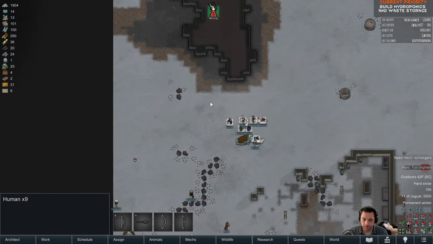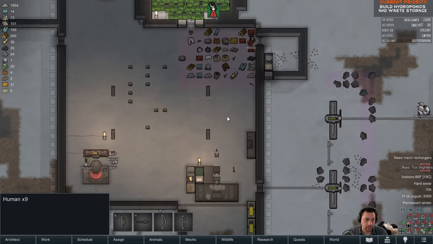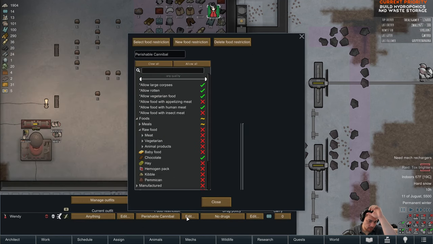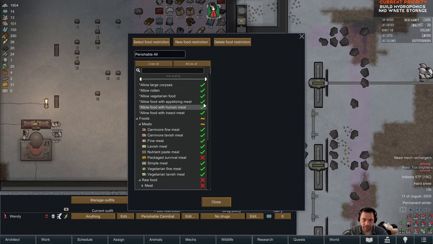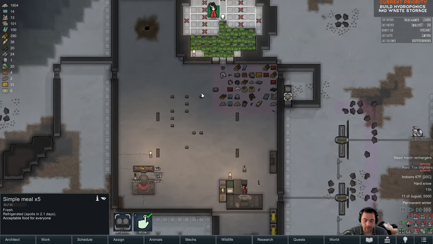Another Balkans trader. I have a lot of silver, so maybe I'll buy something. And then you, I'm gonna do a new food restriction. Perishable all. So this is perishable foods that have any meat, so that I eat those meals next.